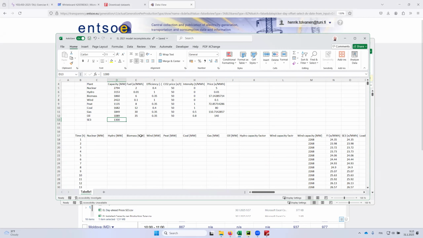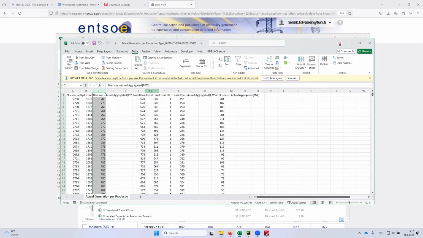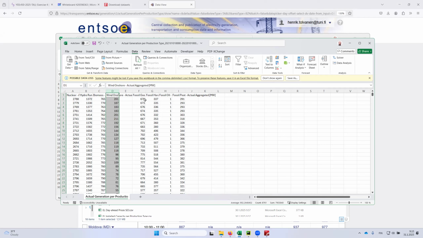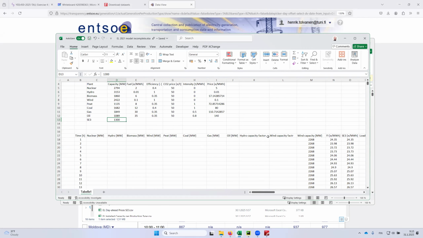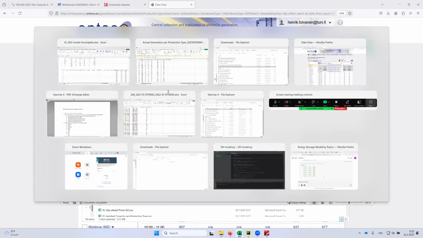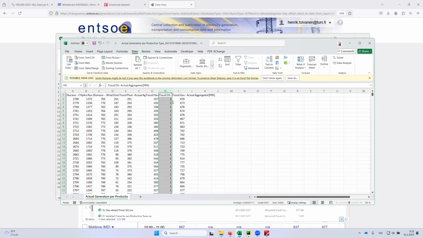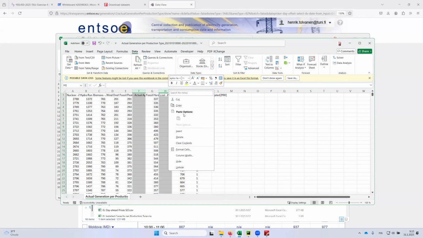Let's see, nuclear, hydro, biomass, wind. Wind onshore in here. And then we have fossil peat was next. Fossil gas was the final one. Or was it so? Peat, coal, gas, and oil. Okay, so oil is going to be here. And now we can delete these ones.